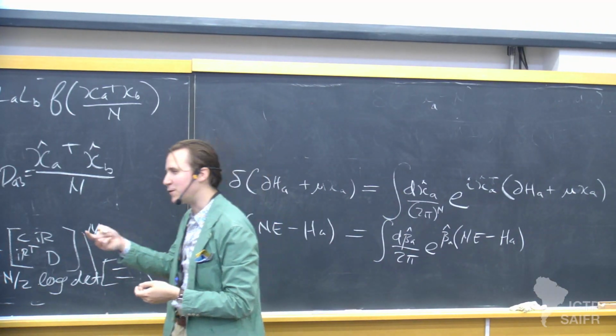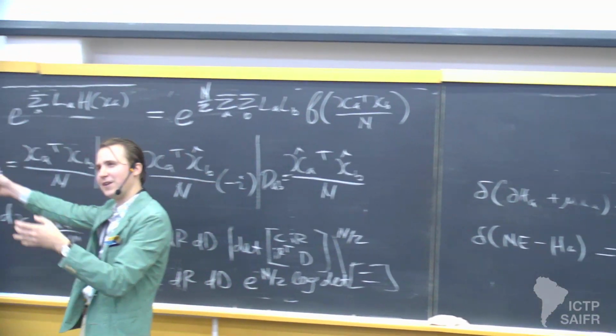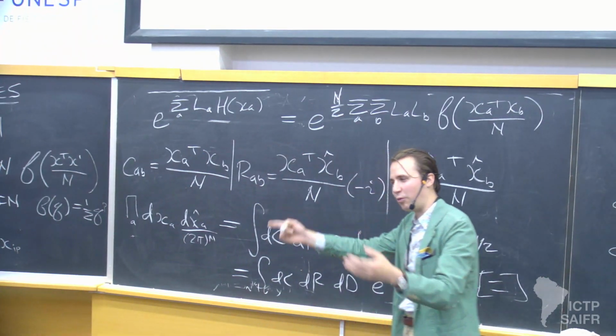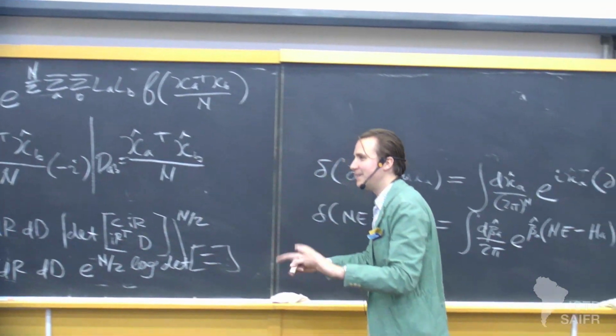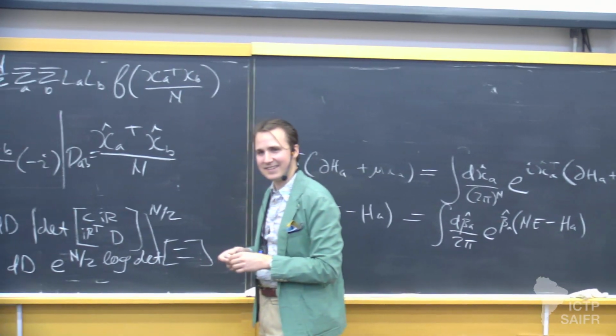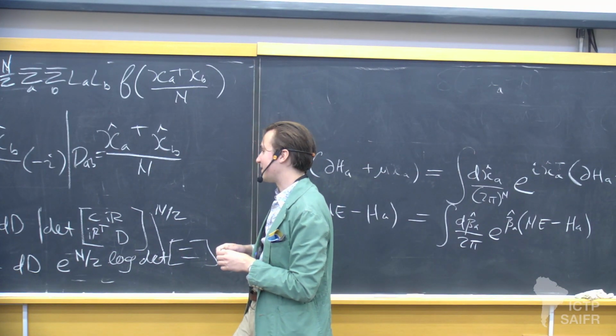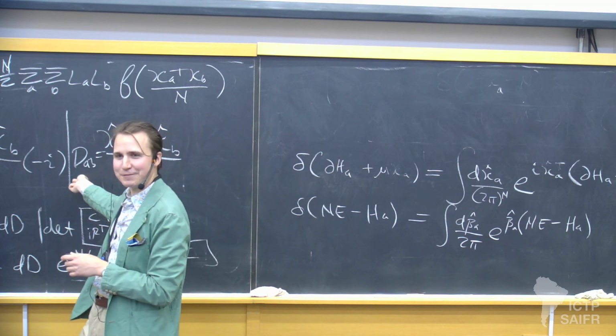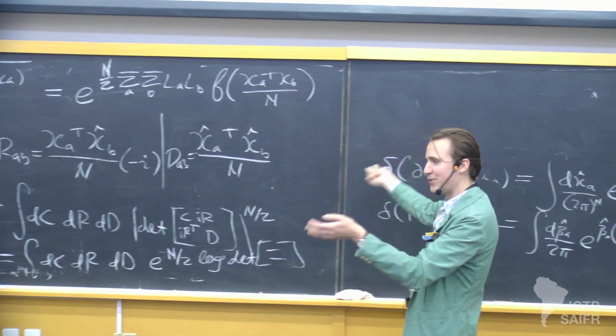This is always very confusing because I'm talking about saddle points in the configuration space, and now I want to take a saddle point to evaluate an integral at large n, different saddle points. This is a saddle point in the space of order parameter fields of all this stuff I've done, right?